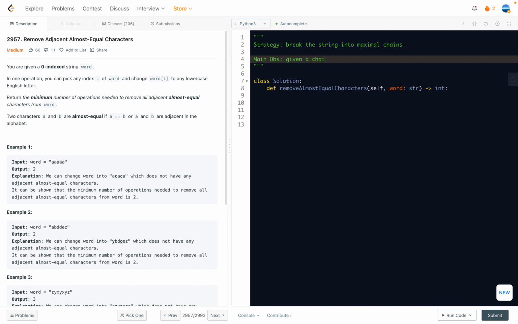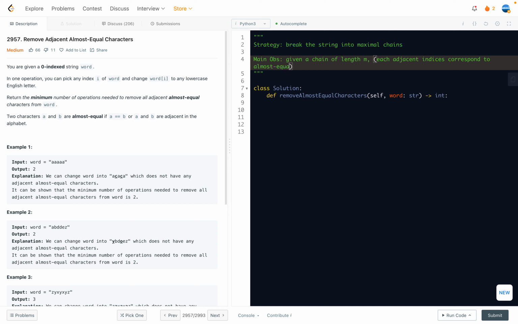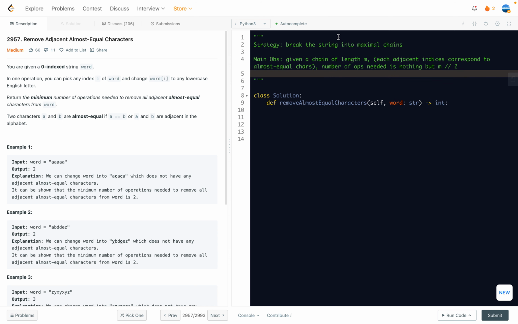Given a chain of length m, where each pair of adjacent indices corresponds to almost equal characters, the number of operations needed is nothing but m over 2, where over is integer division.